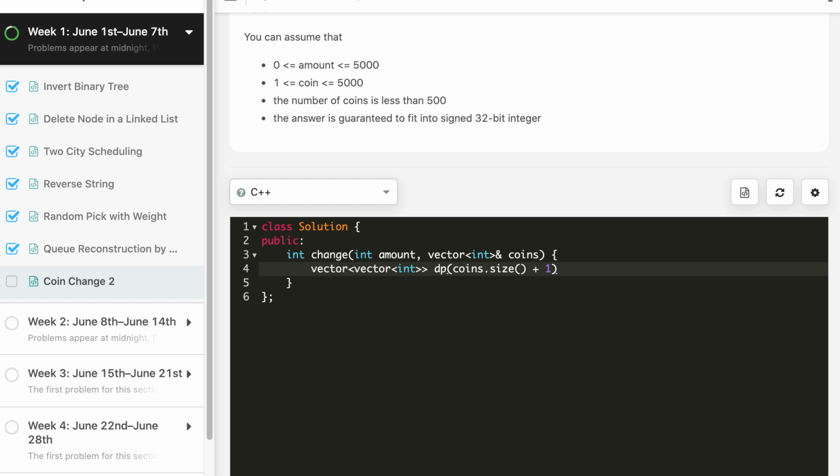This is the number of rows, and each row is itself a vector of size amount plus 1. And let's initialize everything with 0. I equal to 0, i less than equal to coins. So make sure that we have taken 1 extra for the case of not using any coins, and here also making an amount of 0. So 1 is extra in row and column. So here we have added equal to, less than equal to, plus plus i.